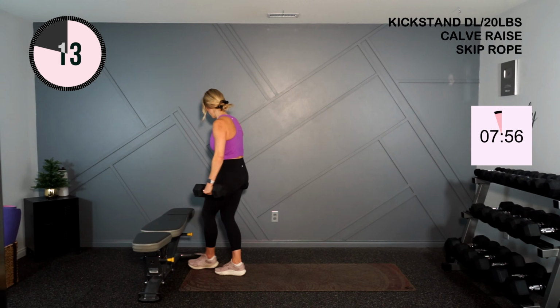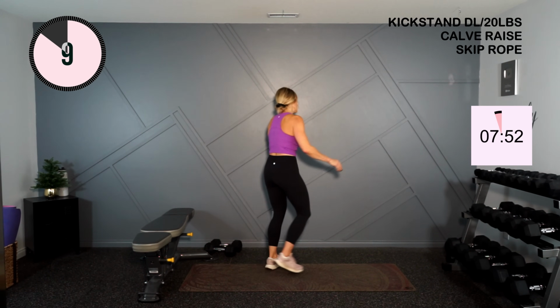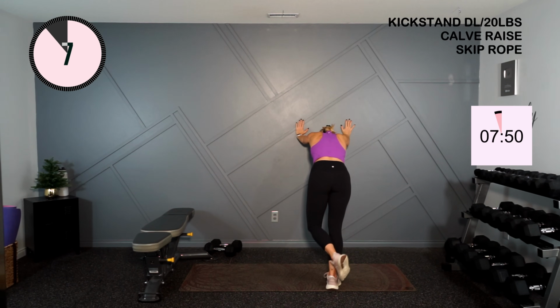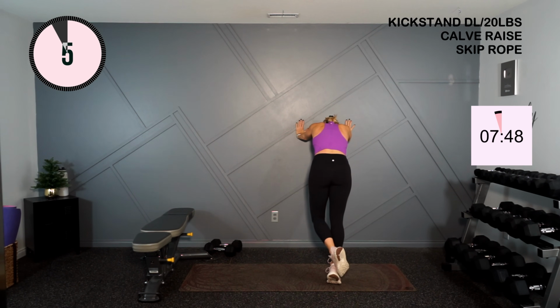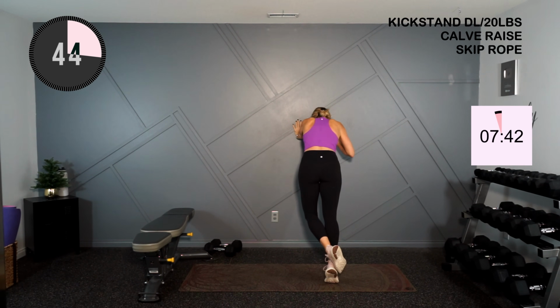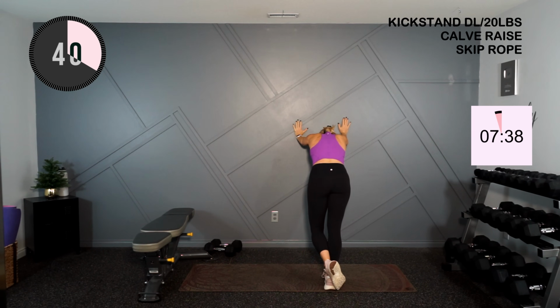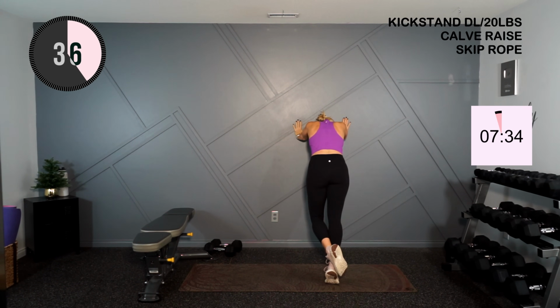Set those down. We're gonna go against the wall for our single leg calf raise. Reach your legs out, tap one behind, up to tiptoe, down to the ground. I'll call half. Here we go, up, up, and down. Now, if it's too hard, you're gonna walk your foot in a bit. Too easy, you walk your foot out a bit.